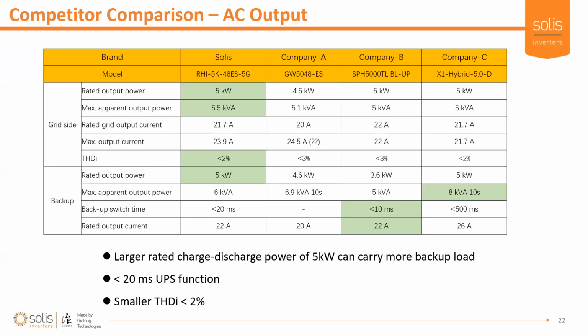Very fast switching time, less than 20 milliseconds. Even if you are using a PC, the PC will not disconnect when the grid is off, when you are using our Solis inverter.